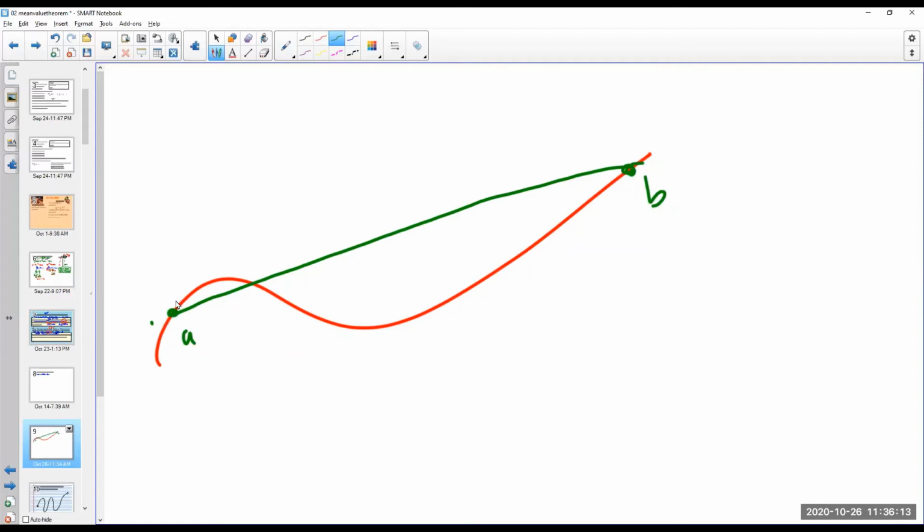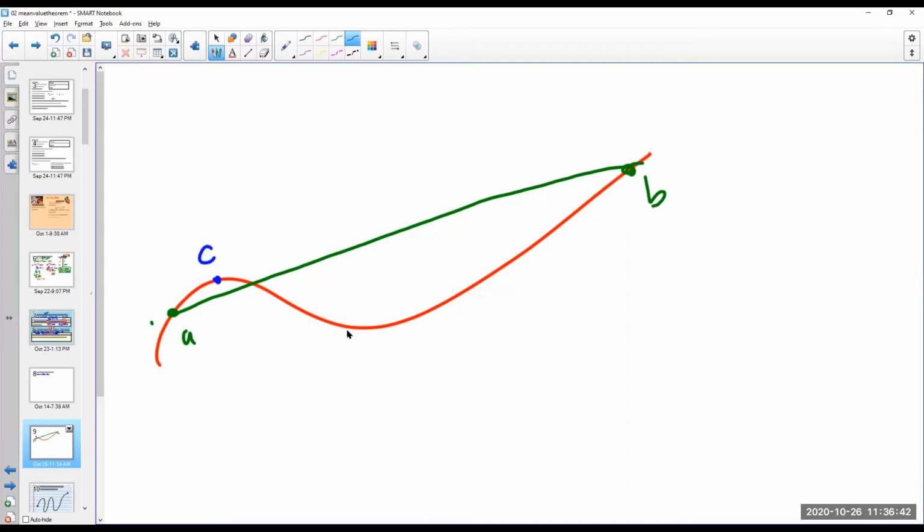Okay, then I want you to take your tangent line and move it along your curve. And anytime your tangent line is parallel to your secant line, I want you to just draw a dot and label it C. So go between A and B, take your tangent line, run it along the curve, and anytime your tangent line runs parallel to your secant line, if it helps you, you could put a little dot on your toothpick and line that dot up to your curve.